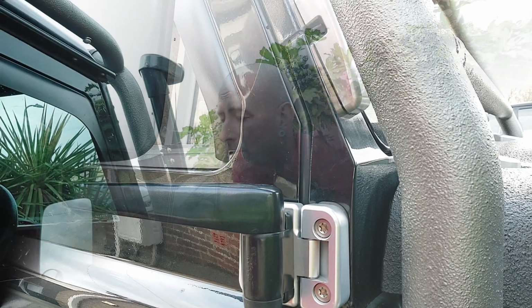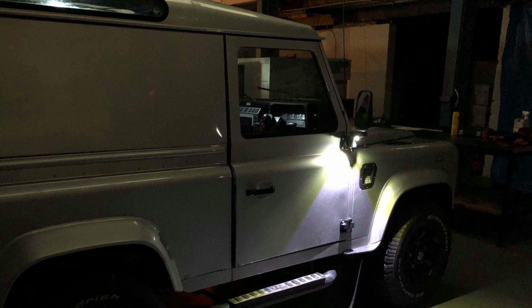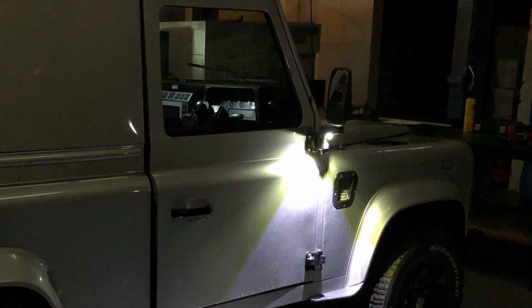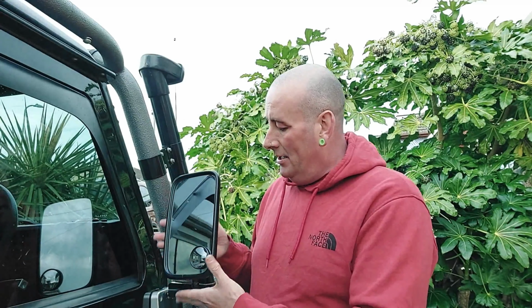Run the cable through to the AS10 system on these Defenders for the puddle lights to work on. And once I've used the zapper to either central lock or open the vehicle, then the lights will shine down from here, because the hinges that they sell are geared up towards the arms to run the cable through.